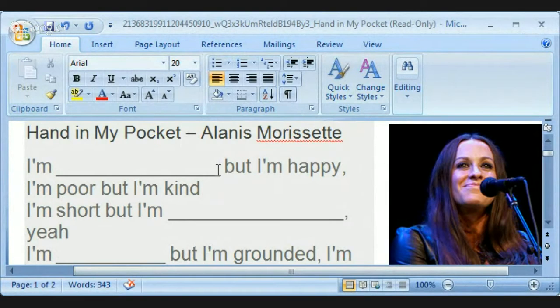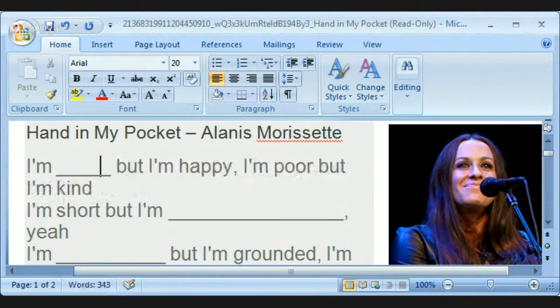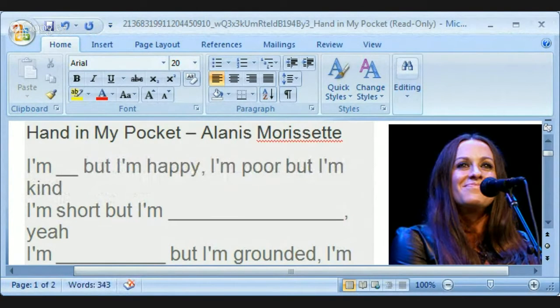So really the object here is to figure out, number one, what kind of word do you think we need in this first blank here? Adverb, adjective, noun, or verb? What do you think, Salvatore? Okay, let me think, because I don't know this song, but let me think, teacher. I think we need to put an adjective.